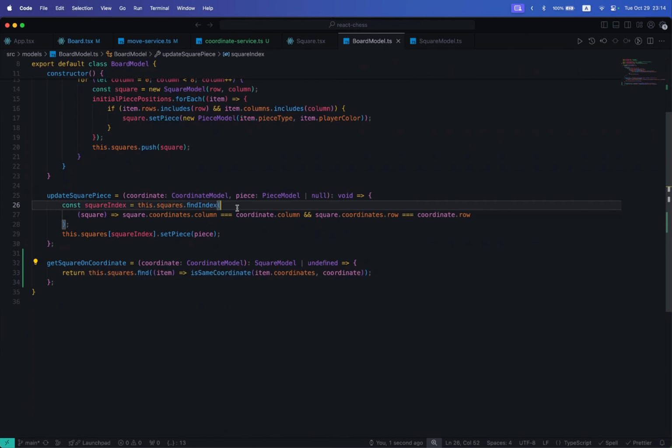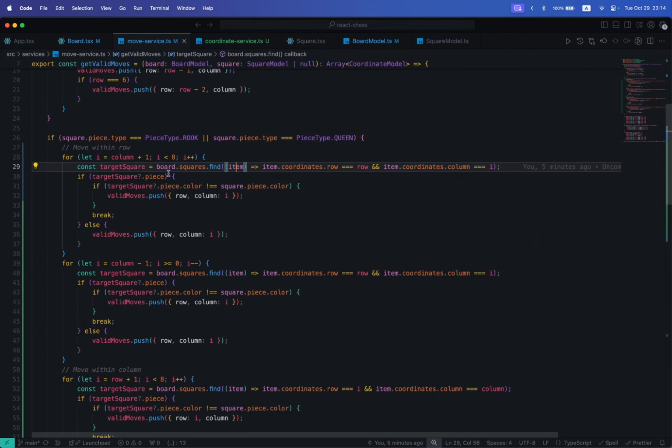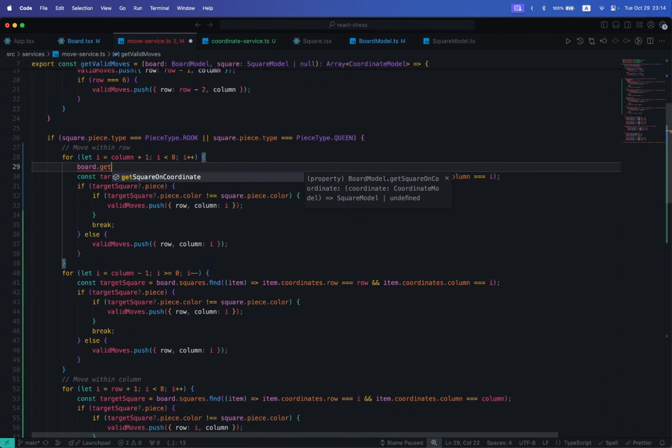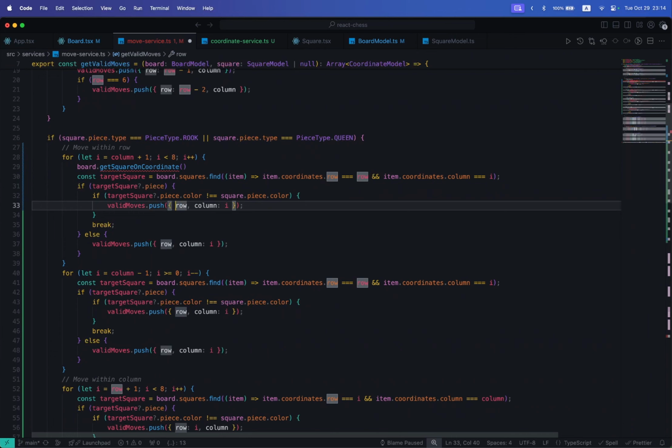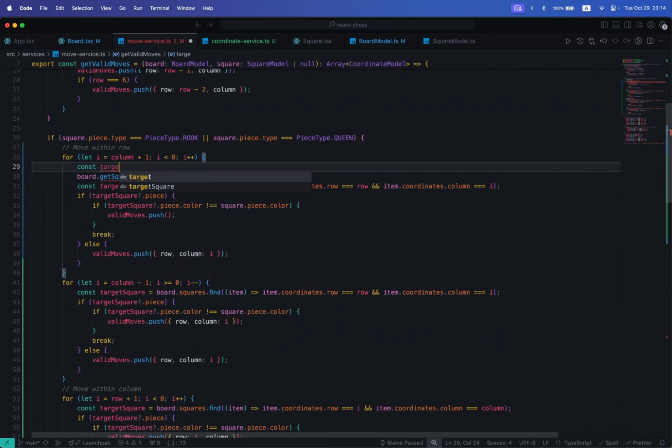If it doesn't find it will return undefined. That's not a problem for me. In our move service, all of this can be replaced by board.getSquare on coordinate. Let's go here, create const targetCoordinate, like so.